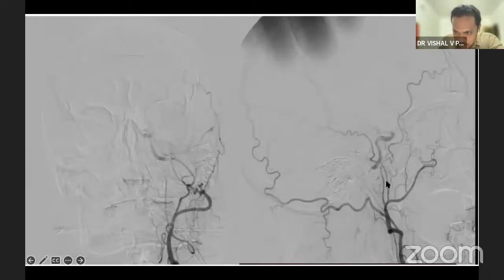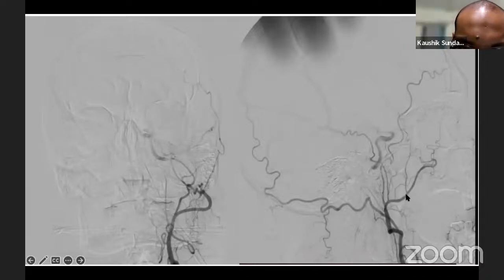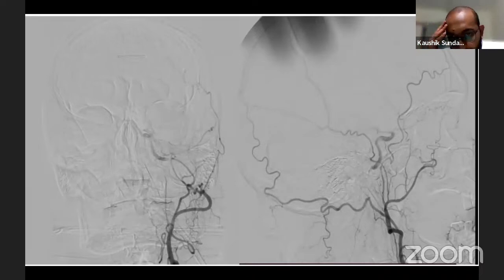Actually, it is not the middle meningeal artery, it is the accessory meningeal artery. Okay, I'm just trying to see what those are. So your ophthalmic artery. We talk about MMA embolization, we talk about the ophthalmic connections and all that. But I'm not seeing those as much as I'm seeing the ascending pharyngeal artery and the Vidian artery branches. But most importantly, what I wanted to tell you was, look at that run.